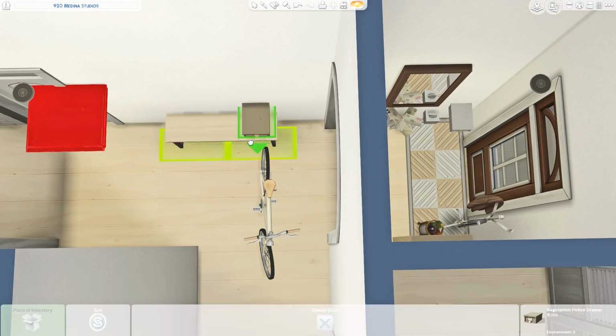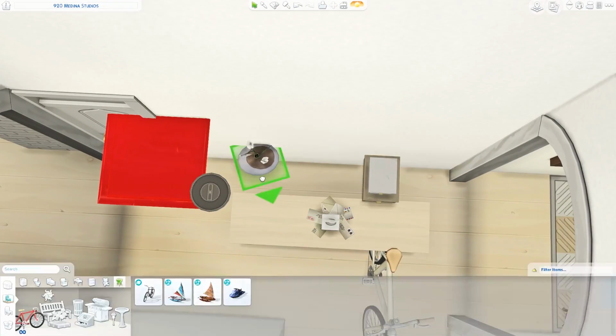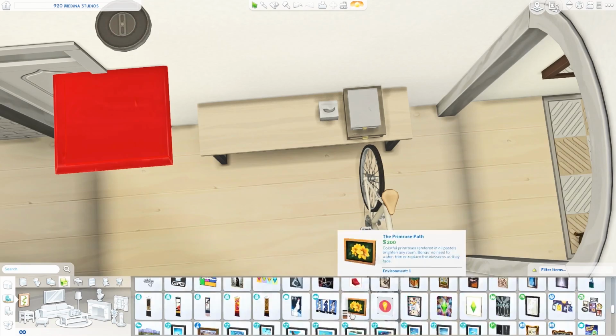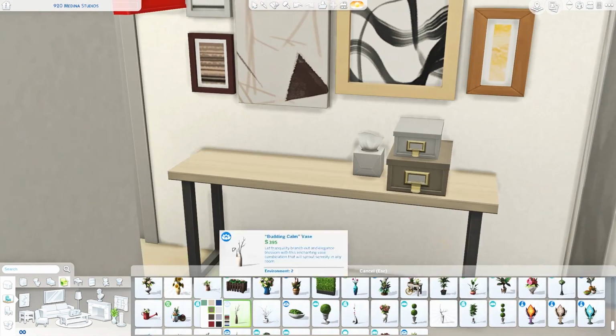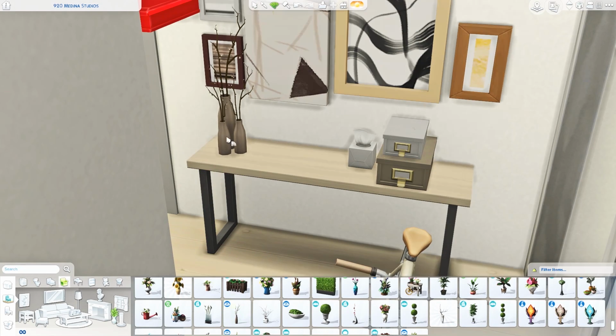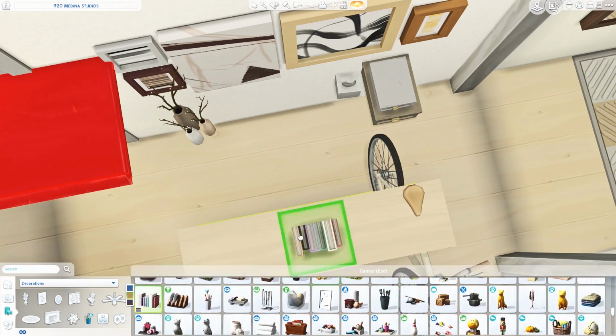But here I wanted to fit a side table in the entryway, but I decided to move it here in the more open hallway because I thought it would be perfect to put a bicycle next to the front door, because now that we have bikes from Discover University, as soon as I saw them, I was like, I am going to use them in apartments always and forever from now on. I want to be able to put them by front doors.